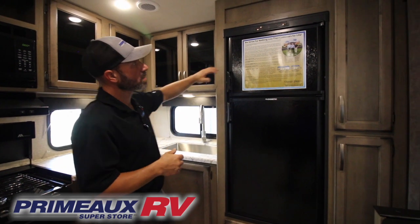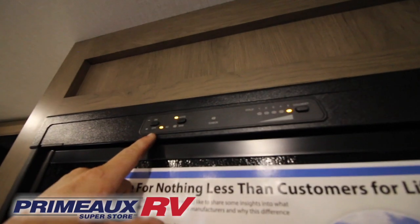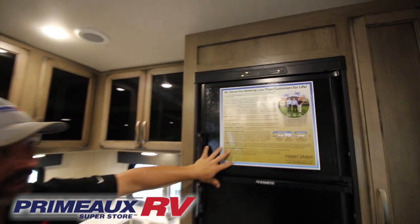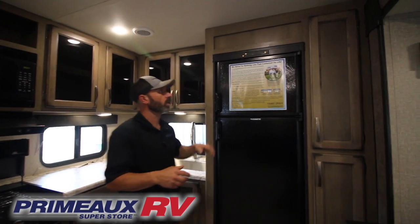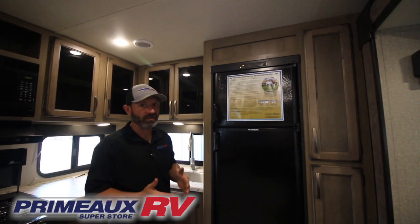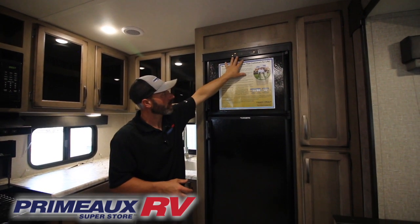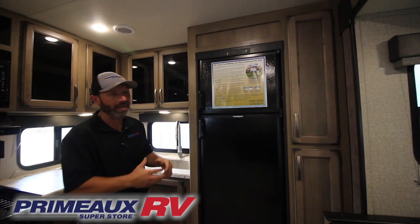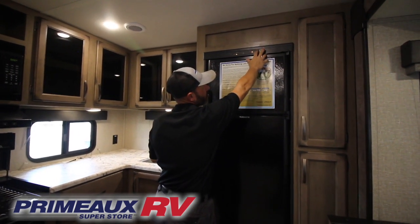Here we are at the icebox. You're going to have three sets of buttons. The first one is simply to turn your icebox on and off. The auto button, as long as you're on auto and plugged in, is going to be running on electric. Now this one will switch from gas. So when you get there, if you put a bottle on while you're plugged in, and the electricity goes out while you're camping, it will automatically switch to gas for you. And electric's always first, so if the electricity comes back on, it will switch back to electric. But if you want to run on just gas, all you're going to do is press this button, put on a bottle, and now you're running strictly gas. And this here is just your temperature, from 1 to 5 being coldest.